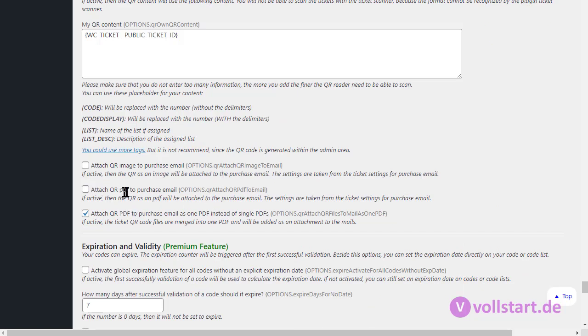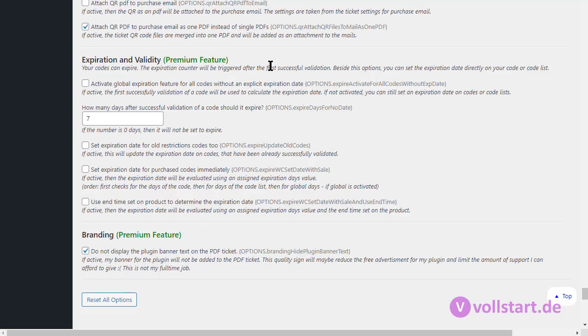You can attach this as a PDF. You can attach this to an email. In your case, it makes no sense to have them, because maybe you're going with the ticket or you're going with the ticket badge in there. Attach the QR code to the purchase email as one PDF. If they buy more than one ticket, then all the QR codes are in there. This is for events to be faster at the entrance. They open one PDF and scan one page after the other. They're just scrolling instead of going back to the email, opening the next attachment, and so on. This is interesting for you.